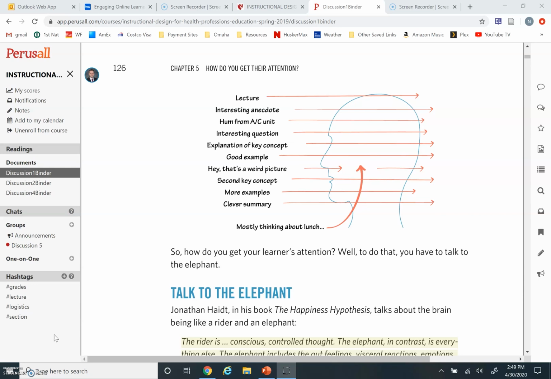Oftentimes, though, in an online arena, you can also have an asynchronous format, and asynchronous means exactly the opposite. So you're going to share a learning space, but people are going to be there at different times. And so a great example of an asynchronous learning space would be a message board. So an instructor could post a question and ask for responses, and the learners could be asked to post a response and then reply to the responses from other people in the course as well.